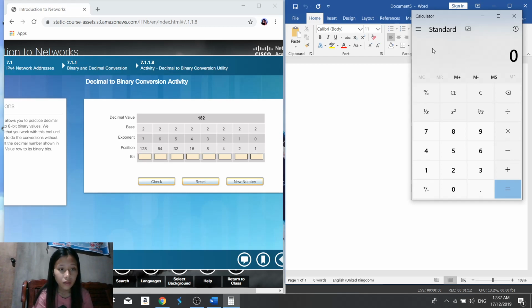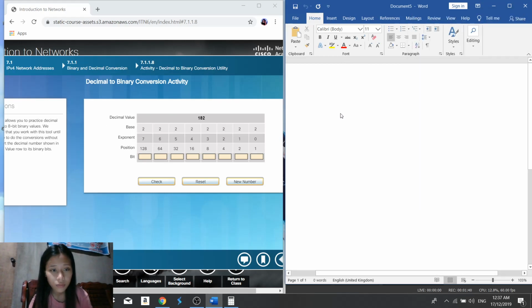I'm going to find all the numbers in these positions that, if you add them, give a total of 182, the decimal value that is given. For the 128, it is less than 182, so I'm going to put that 128.